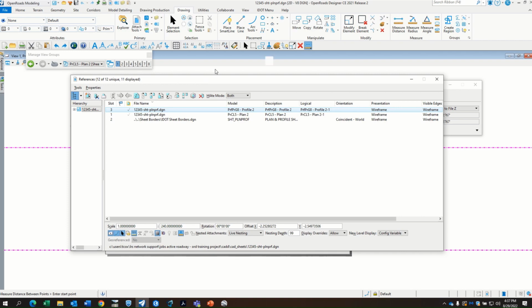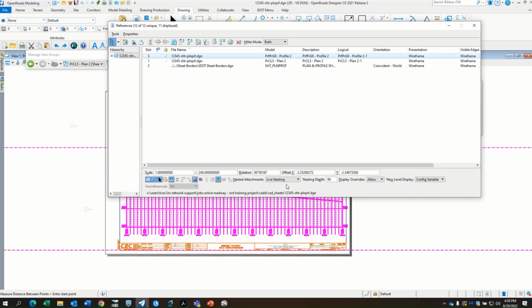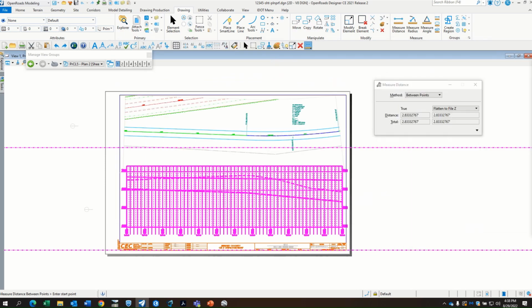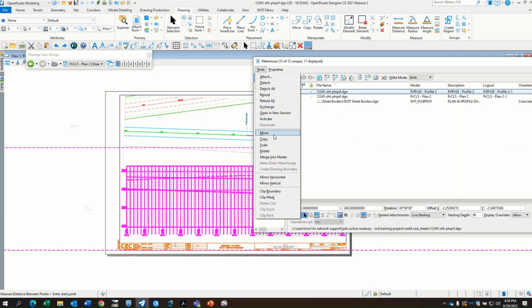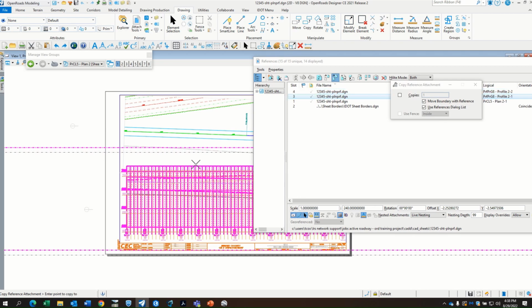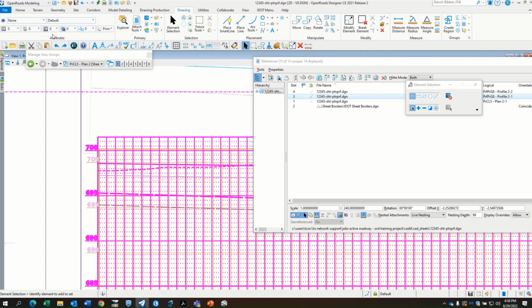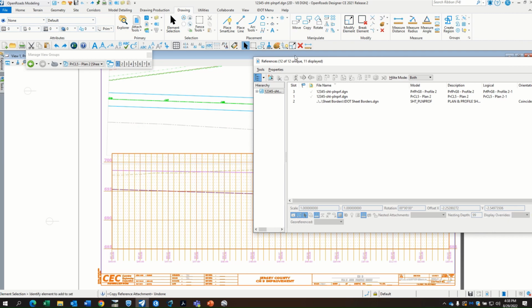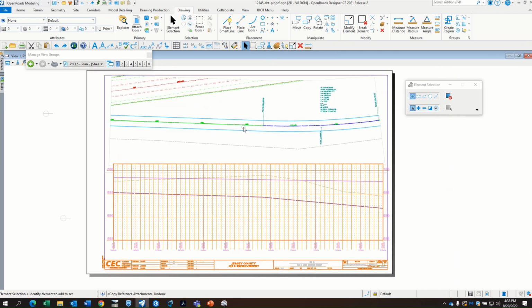But the new sheeting method is going to use something called live nesting, and you can see here it's set to 99. So basically, for both the plan view and the profile view, it's referenced to that drawing, and then everything referenced to the drawing all comes through. It's like a reference of a reference of a reference to make this whole thing work. We can still move around the grid. That's another difference. The profile now has a grid built into the annotation. And I don't want to go too far with this because we're going to cover it later.